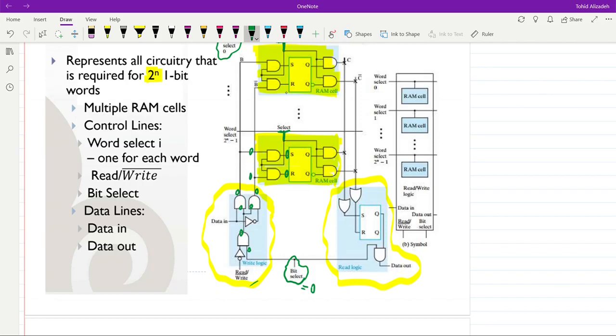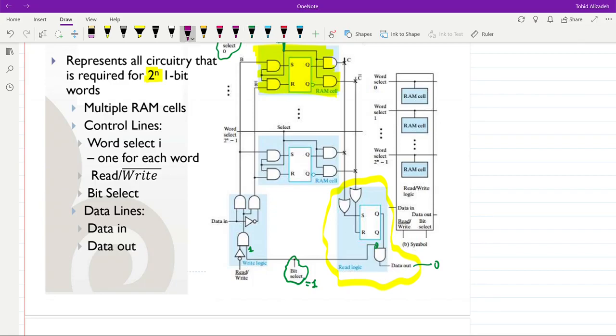On the output side, you can see that if bit select is equal to 0, the input to this AND gate will be equal to 0, and then its output will also be equal to 0, regardless of whatever we had inside the memory. But on the other hand, if we set bit select to 1, let me just clean these things that I already have written. If we set bit select equal to 1, it means that this part of the memory is selected. Then 1 will appear here, and then, depending on whether we have read or write, we can read from the memory or we can write into the memory.